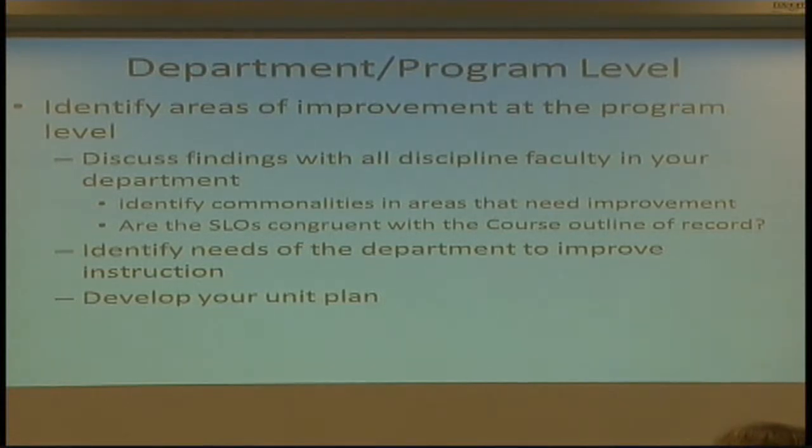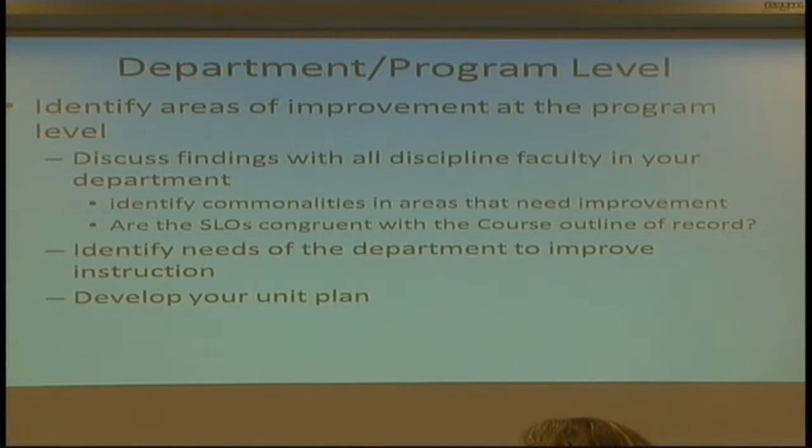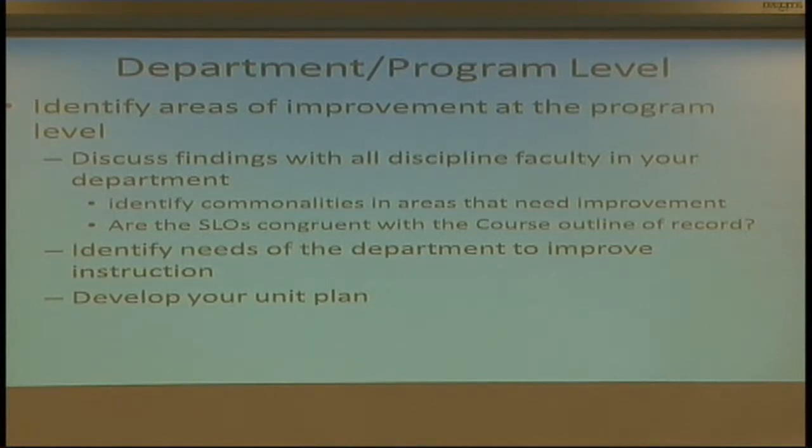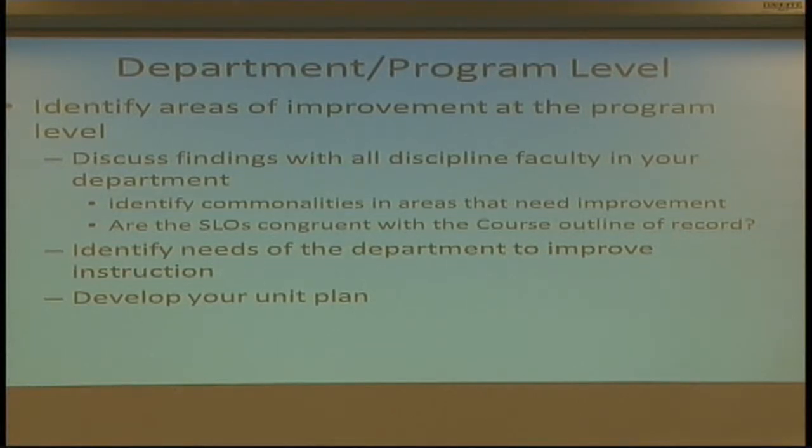This is a great place to back up when you're writing up your unit plan and you're asking for things. Saying, based on our assessment data, our students need help in such and such, and identifying ways that your department could help your students in that area and putting it into your unit plan. It's a really good place to document those needs by saying, based on assessment, that can really give you some good data on why you need certain things. And it may not even be monetary support. It could also be support in other ways than just monetary.